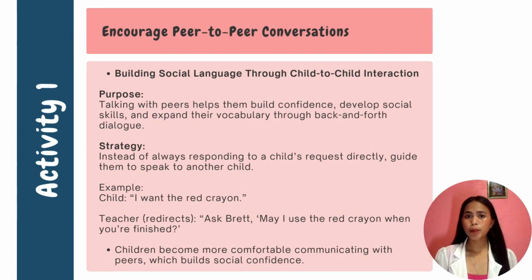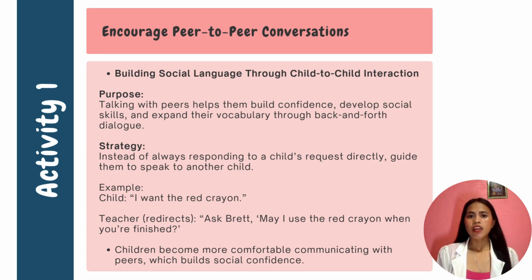First is encourage peer-to-peer conversations. It is building social language through child-to-child interaction. Its purpose is children often learn language best when they use it in real or meaningful situations. While adult-child interactions are valuable, peer-to-peer conversations provide opportunities for children to practice language in a more natural or social context. Talking with peers helps them build confidence, develop social skills, and expand their vocabulary through back and forth dialogue.